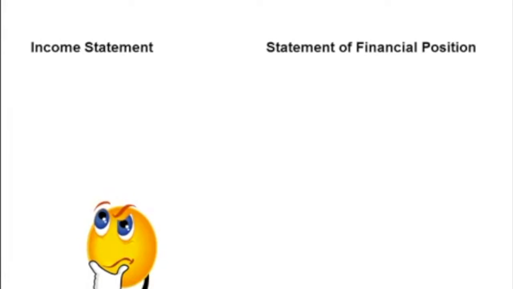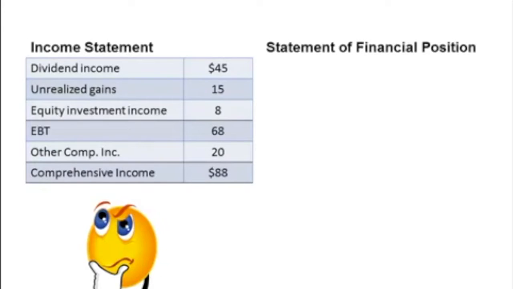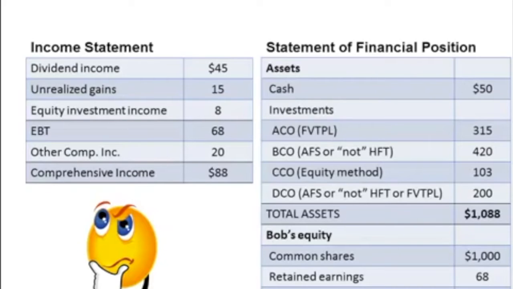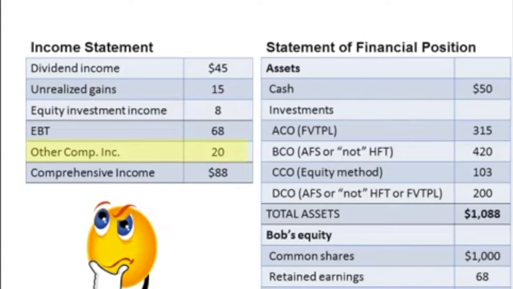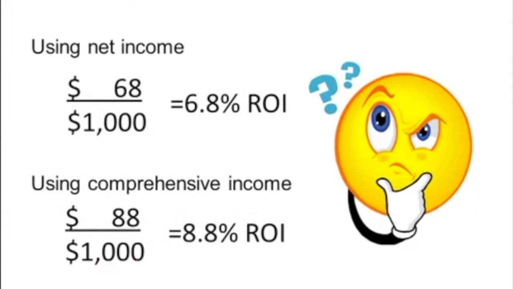The accountant summarized his findings and prepared the financial statements for Bob. Notice how we have used a more traditional format for the income statement and the balance sheet. The various streams of income are reported on different lines depending on the investment classification. Dividend income is reported for the fair value through profit and loss and the available-for-sale investments. An unrealized gain is reported for the change in fair value of A-CO. C-CO, the equity investment, reports an equity pickup of $8. And finally, the $20 of other comprehensive income represents the unrealized gain on B-CO. Bob studied these numbers very carefully, trying to understand the performance of PECO's investment portfolio. Using the information provided by his accountant, Bob once again calculated his rate of return but was unable to reconcile the information to his previous 10% return on investment estimate.